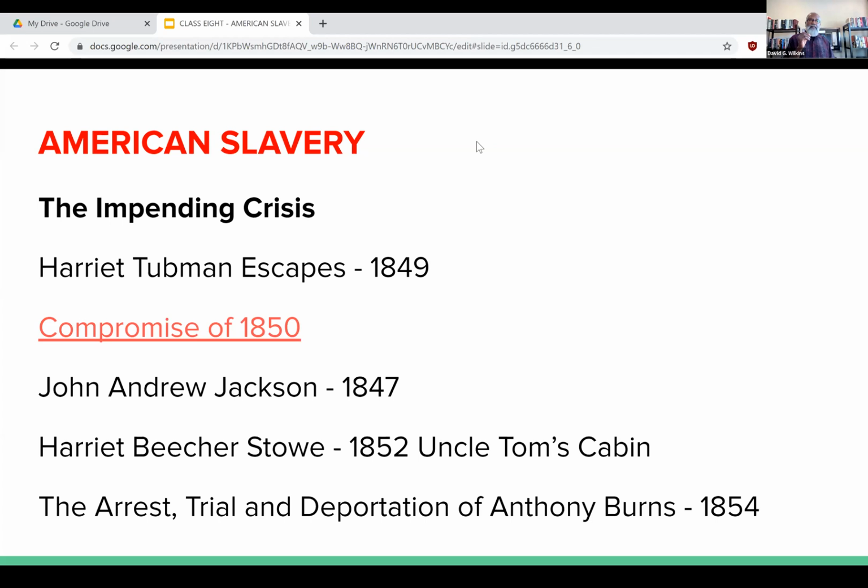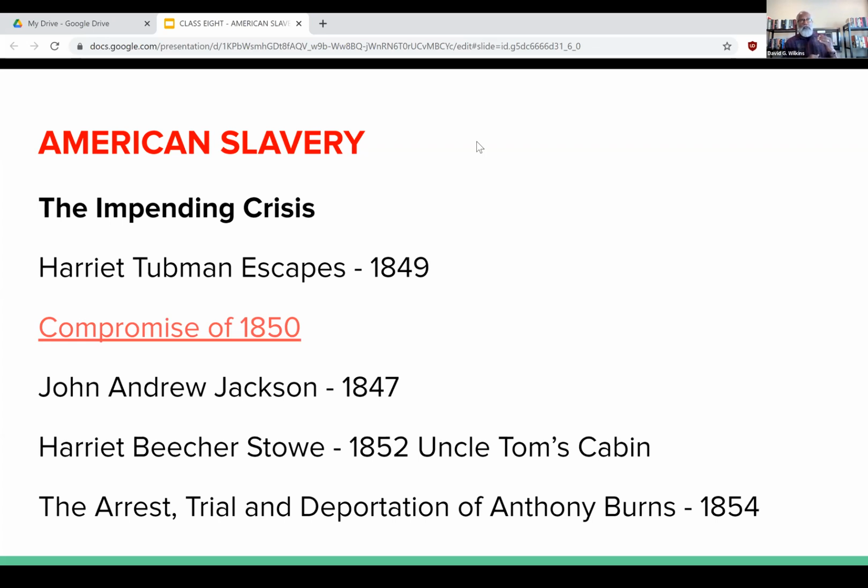The accused runaway was not given rights to speak at his or her trial, not given the benefit of counsel, and indeed these commissioners were empowered to enlist the assistance of anyone, local police authorities or citizens, in assisting in the capture of the alleged. So you have this whole mechanism built around the arrest and return to the slave states of those believed to be runaway, and there were hundreds of free people of color, never enslaved people, captured, kidnapped, and treated as a runaway slave.